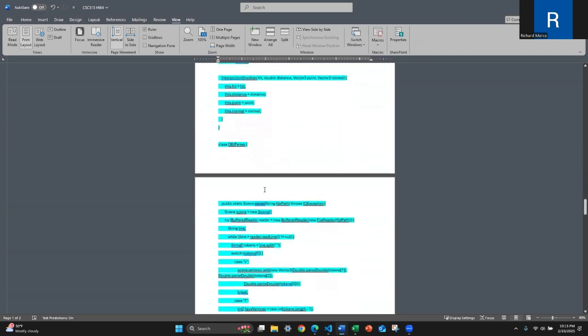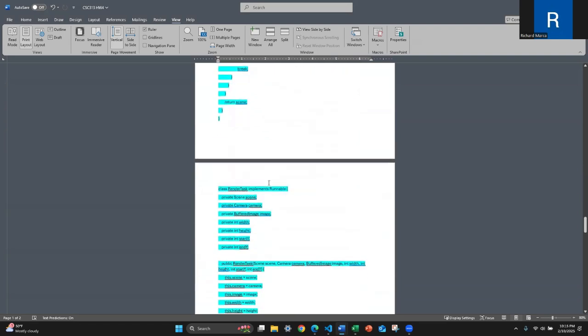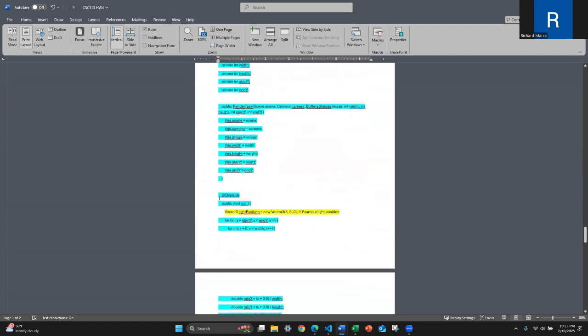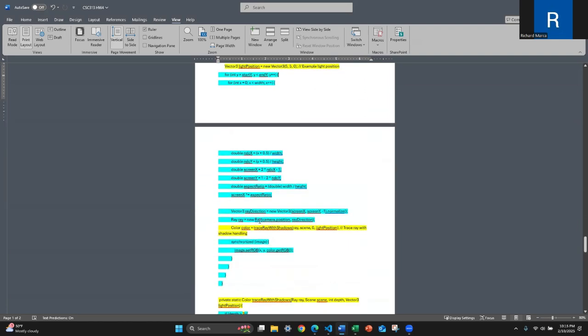Most of this doesn't have a change, but once you get towards the very end, after the override, the run function, we added this new light position for basically where the light is. As you can see here, it's kind of in the back. Here you have the color.